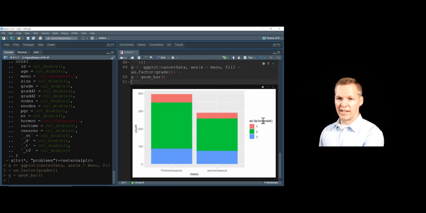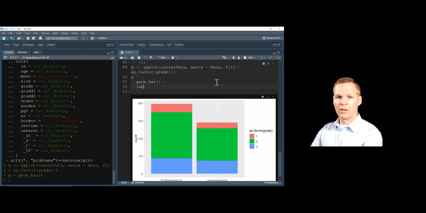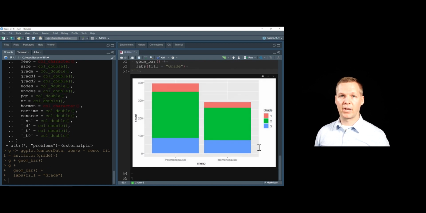Of course, that makes this kind of ugly. We can change that on the back end, or we could go back and change the levels of this factor and change the name of it. It's probably the easiest way to do it. But just to show you you're capable of doing it here, we'll go ahead and add a labs layer. And the easiest way to figure out what to add from labs is to look at the cheat sheet. But if we just do fill equal, we can do grade. And that'll make that a little bit better. So now we have a little bit nicer looking stacked bar plot. You can also change the values that the legend has in it, but we won't take the time to do that here.